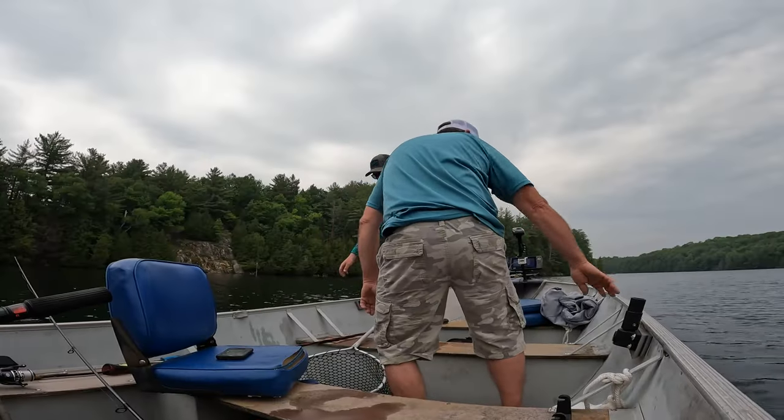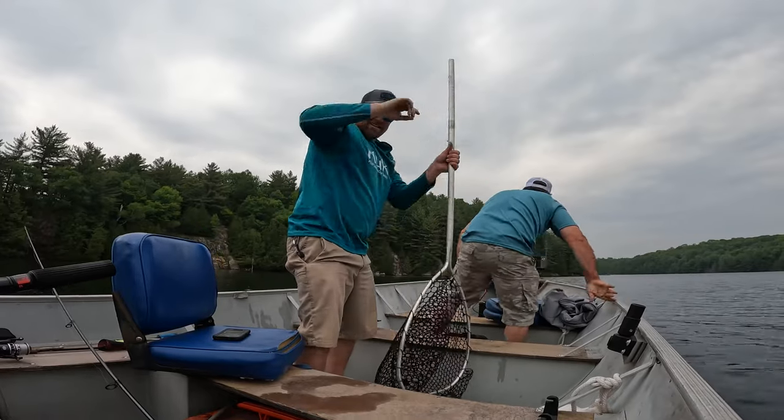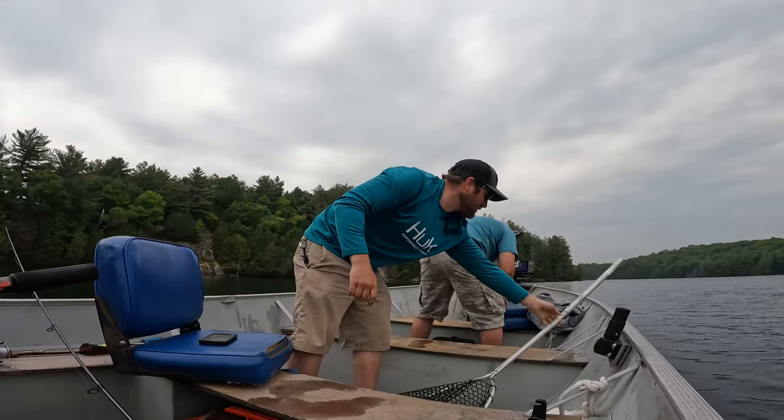So what just happened there was, I've kind of been messing around. My dad's been fishing more than I have. A fish just swirled on the surface, probably about 20, 30 feet over to our side. I cast it over with the tube, let it sink, twisted a couple times, and the fish smoked it. Talk about aggression. All right, let's go. Don't even need a fish finder out here.